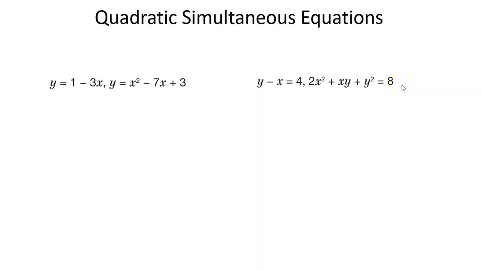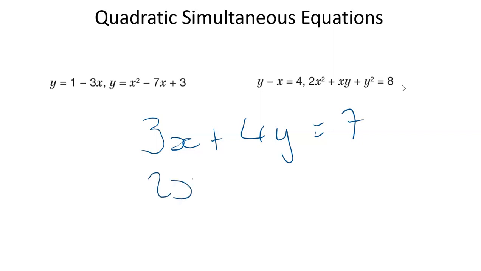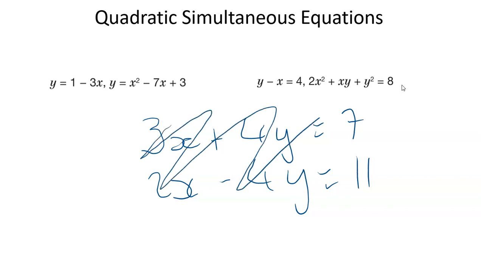Hello, and this time we're looking at quadratic simultaneous equations, which are somewhat different to the nice linear ones, without any squareds in. If you're used to doing things like 3x plus 4y equals 7 and 2x minus 4y equals 11, and you cancel out the values of y that are the same, if you do this lined up method, that's the elimination method. Unfortunately, that's not going to work on quadratic ones.